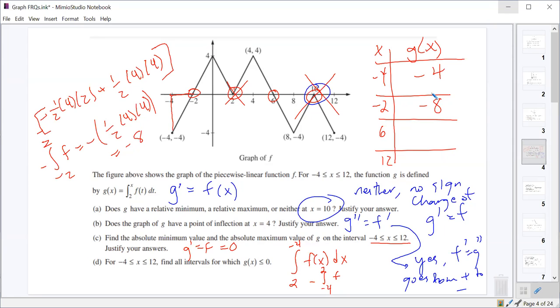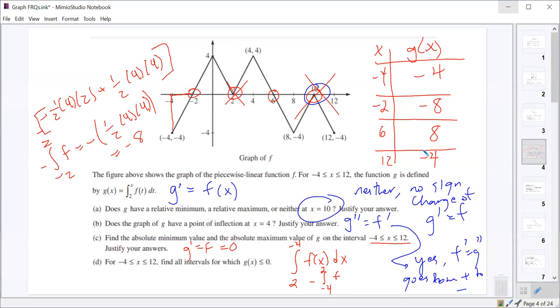All right, and then at 6, we're going to go from 2 to 6. That's this same triangle here, 1/2 of 4 times 4. So that one's just going to be 8. And then if we go all the way to +12, we're going to have this positive piece, this negative piece, which is the same exact size. So those will cancel out. And then we have this -4 from this triangle right here. So that value is -4.